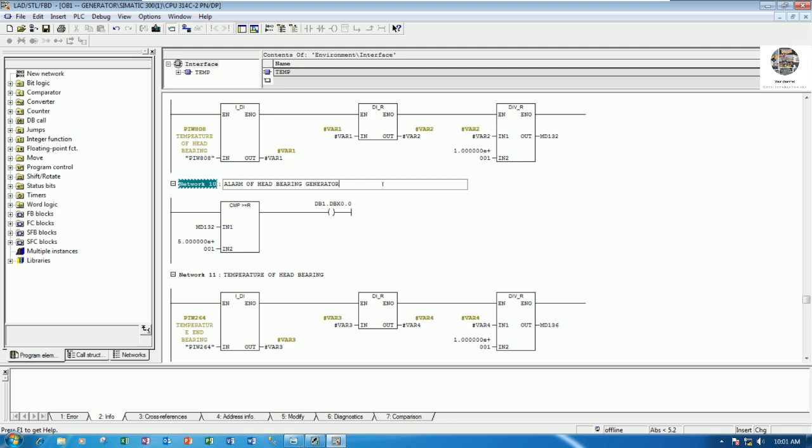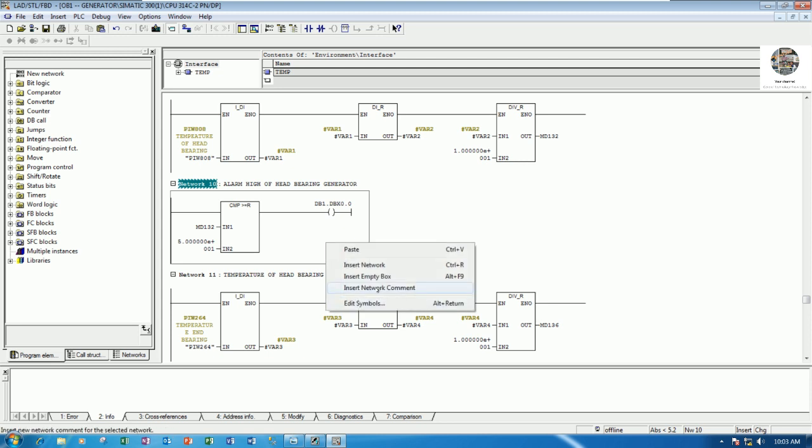This one should be alarm high, right? Okay, alarm high, and we can create one more network.